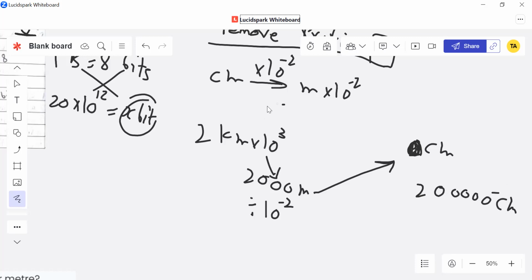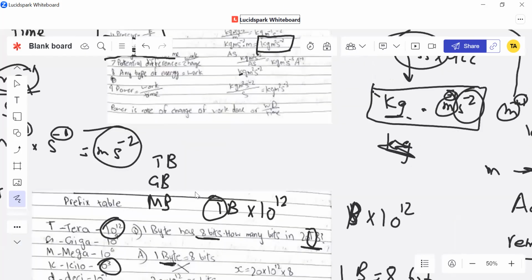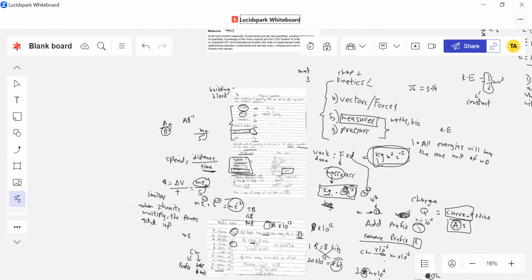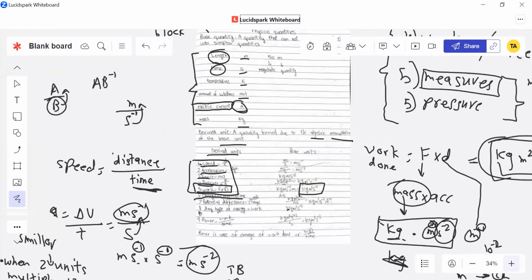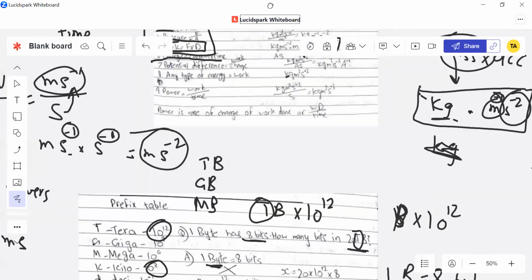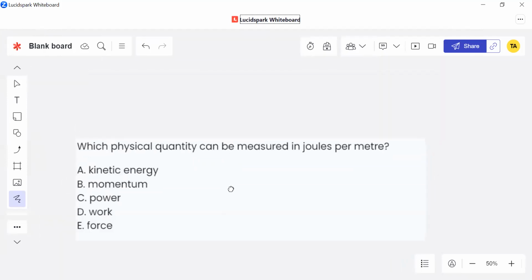Yeah. So this is how you will convert one prefix into another. You will first remove the prefix, and then after that you will add the prefix, right? So this was prefixes, and I think that's the end. Now for physics and maths, what I will tell you guys to do is to do a lot of questions. So in this class, I'll do 2 questions for physics.